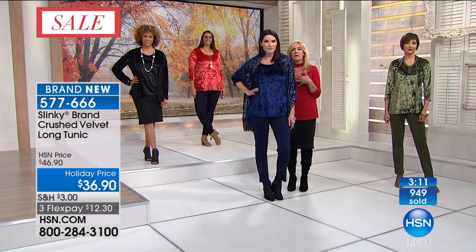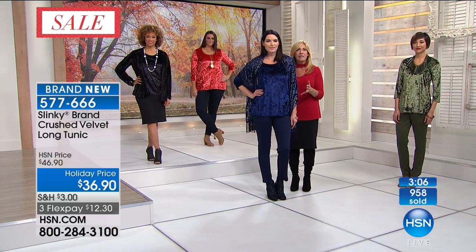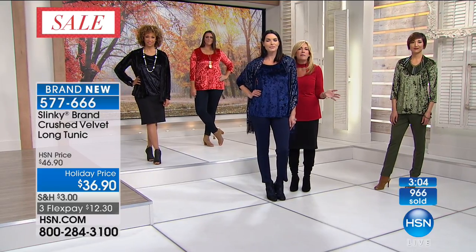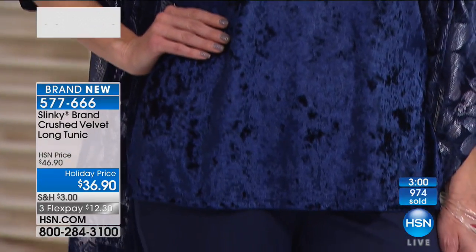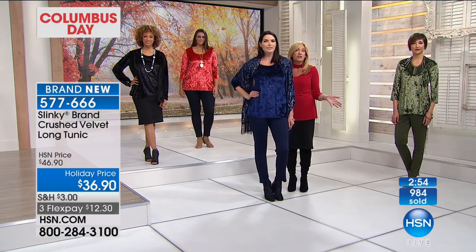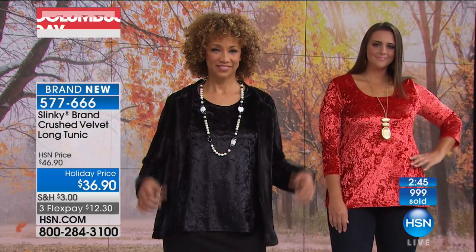They can be casual, they can be dressy: comfort, elegance, ease of care. And these are pieces you don't have to think about. They're always going to fit. They're always going to look good. They're going to be stretchy and comfortable. They wash like a dream. And they're amazing for travel. If you do a lot of traveling this holiday season, visiting family, visiting friends, going on vacation, it's always nice to have one of these fabulous glam tops.